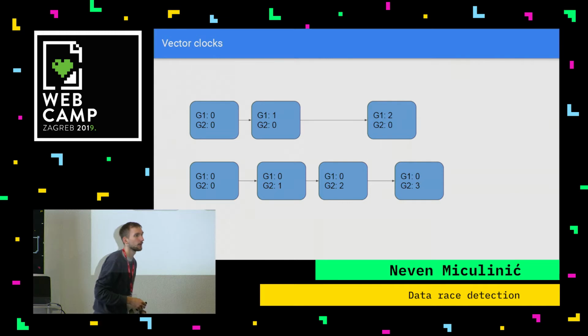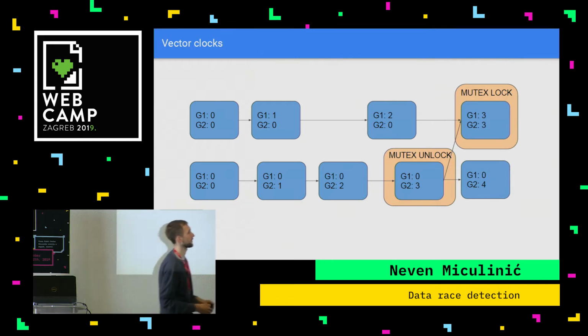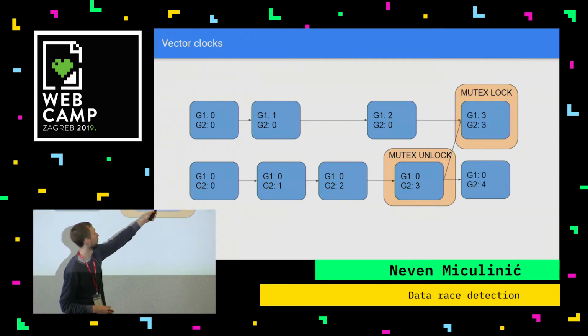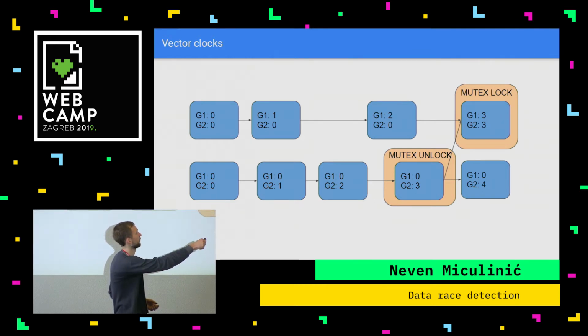To use vector clocks means that we also extend this logical clock by remembering the last time we synchronized with other Go routines. So when we perform a synchronization, either locking a mutex or a channel or whatever, we know, hey, this is in my own universe, my logical clock is 3, and the last time I synced with Go routine 2 is also 3. The synchronization operation is quite simple. You just take the maximum of each logical clock per Go routine.